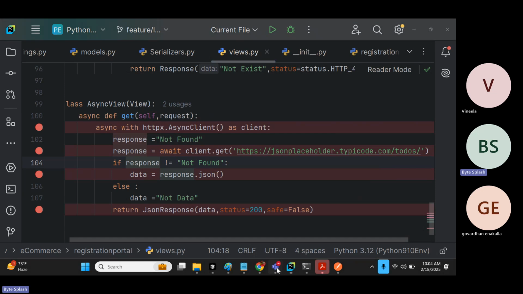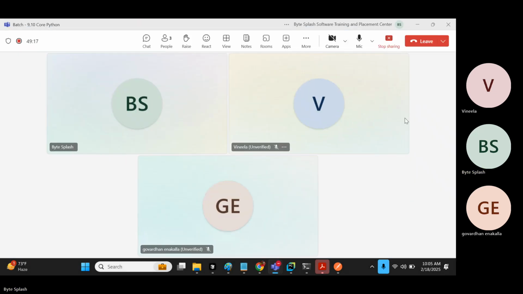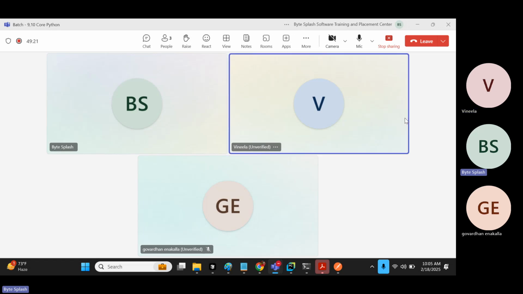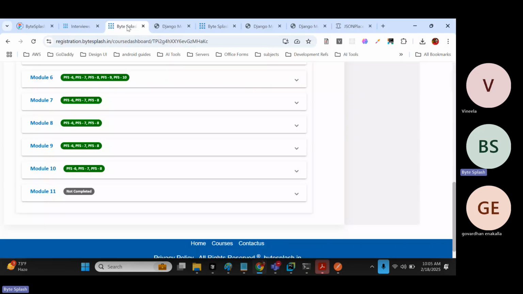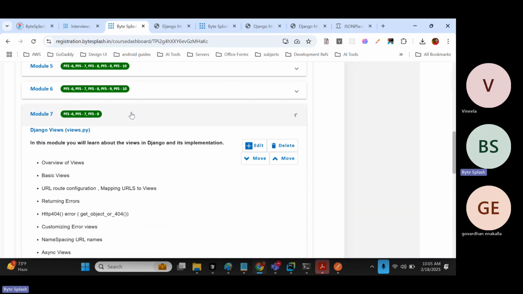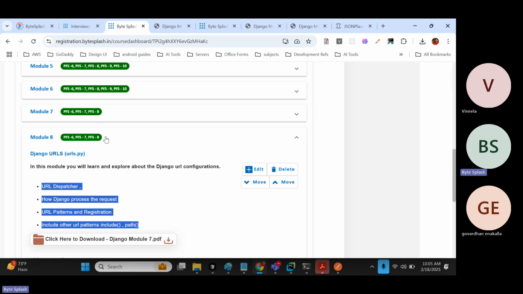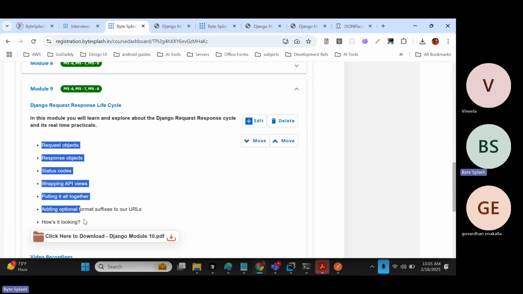Everyone, you got it about asynchronous function? So this is all you need to practice today. Tomorrow we will see what is the next module, URL paths. I will tell about that another time. Then we'll see all together.